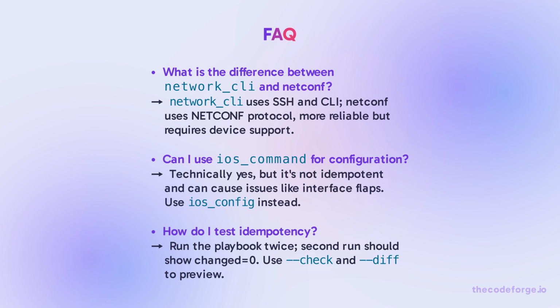And a few frequently asked questions. What is the difference between network_cli and netconf? network_cli uses SSH and CLI. Netconf uses the NETCONF protocol, more reliable but requires device support. Can I use ios_command for configuration? Technically yes, but it's not idempotent and can cause issues like interface flaps. Use ios_config instead. How do I test idempotency? Run the playbook twice. Second run should show changed=0. Use check and diff to preview.